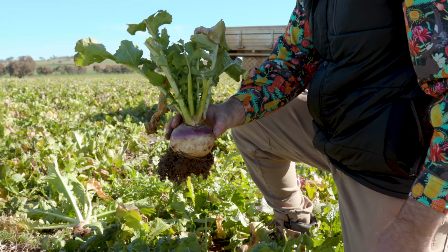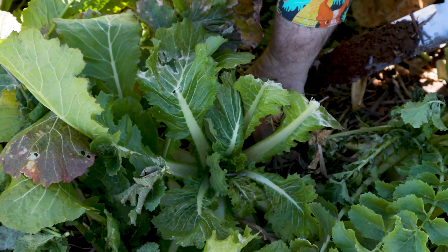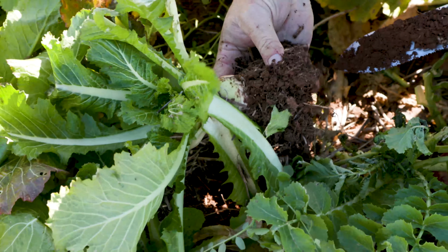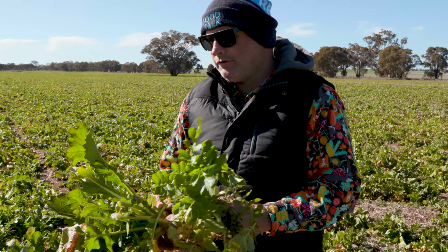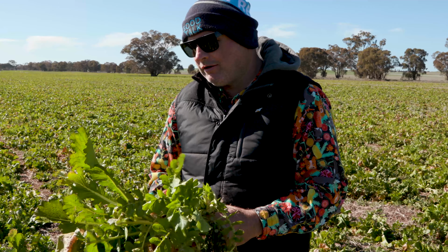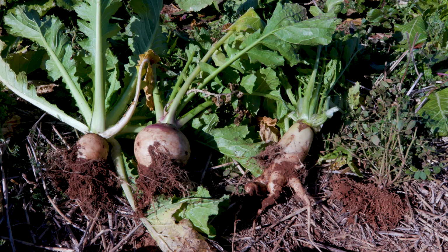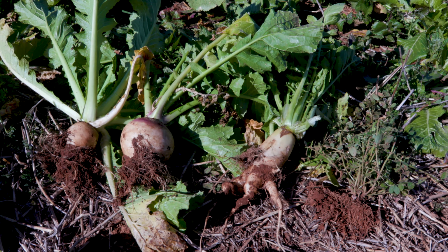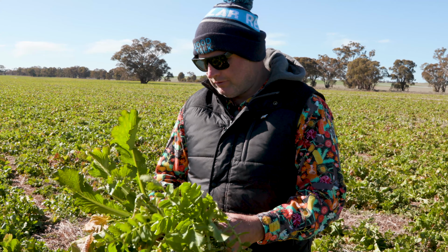Turnips a bit similar, big bulb. And then added the forage brassica just for biomass really. It does grow a very big leaf. Tillage radish has very good early vigour and they won't touch the turnips early. So that allows it to get big and bulky before they'll actually eat it. And then they'll choose different plants at different times so they're not smashing the whole paddock at once.